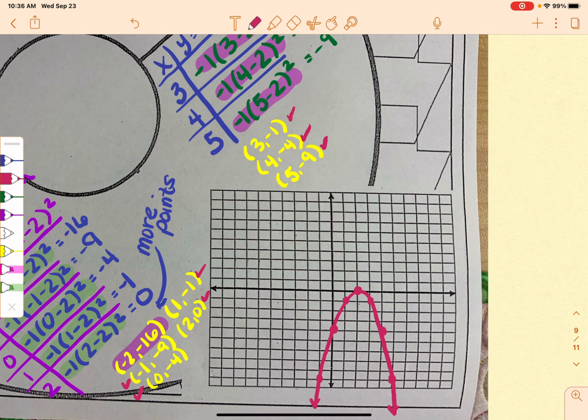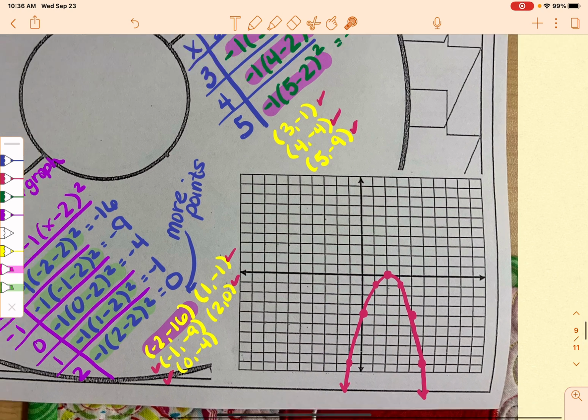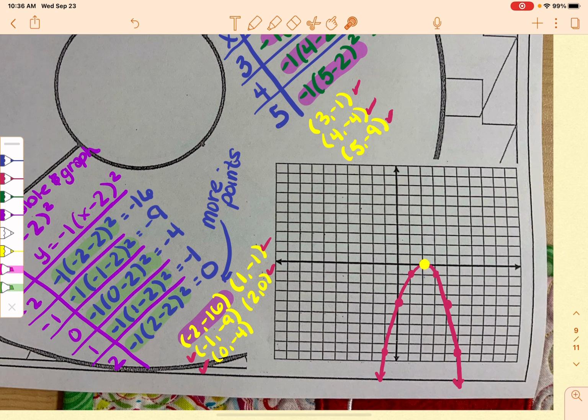Now, if we compared this to the parent function here, this would be moved over 2 spaces. Now, 2 spaces to +2, remember it comes from here. So if it's in here, it's closer to x, it affects the x-axis. So it moves 2 on the x-axis, but it's opposite. So instead of -2, it moves over +2. Okay, we'll keep graphing in the next one.